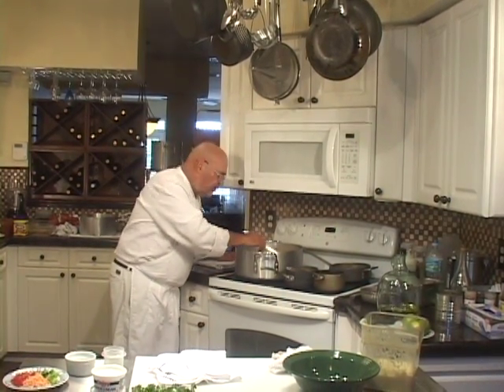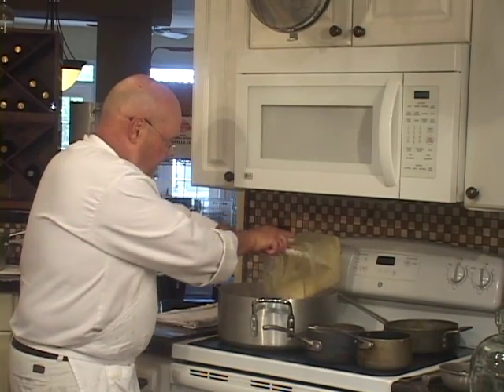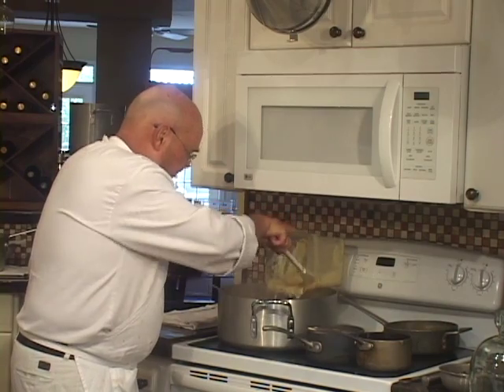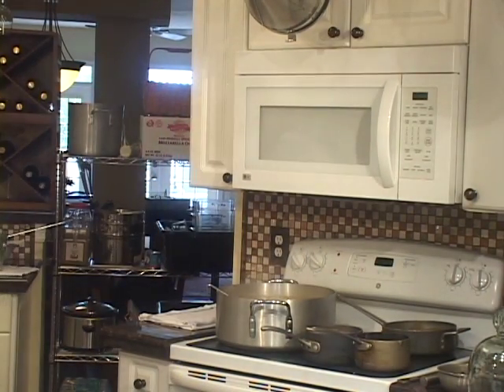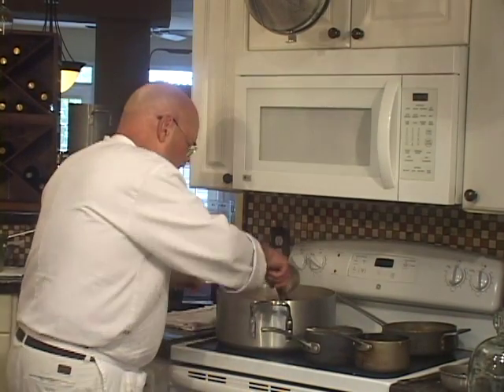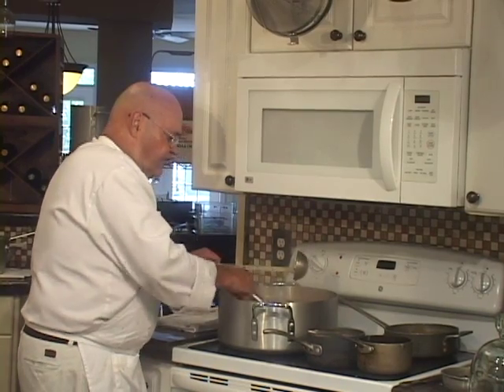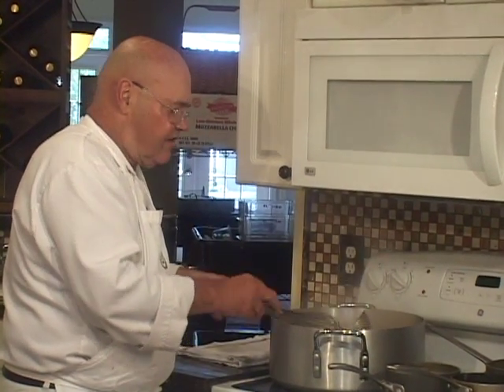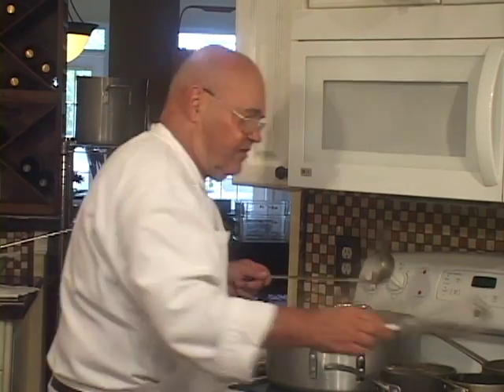It's been about 10 minutes; this has been simmering and I can see where the thickness level is. Knowing that I'm going to add some butter and cream to this, I'm going to put the rest of the tortilla puree in there. So we have all 30 pieces of the white corn tortilla puree and chicken stock in there. I'm going to give this about five more minutes to simmer to make sure it ends up at the right texture.